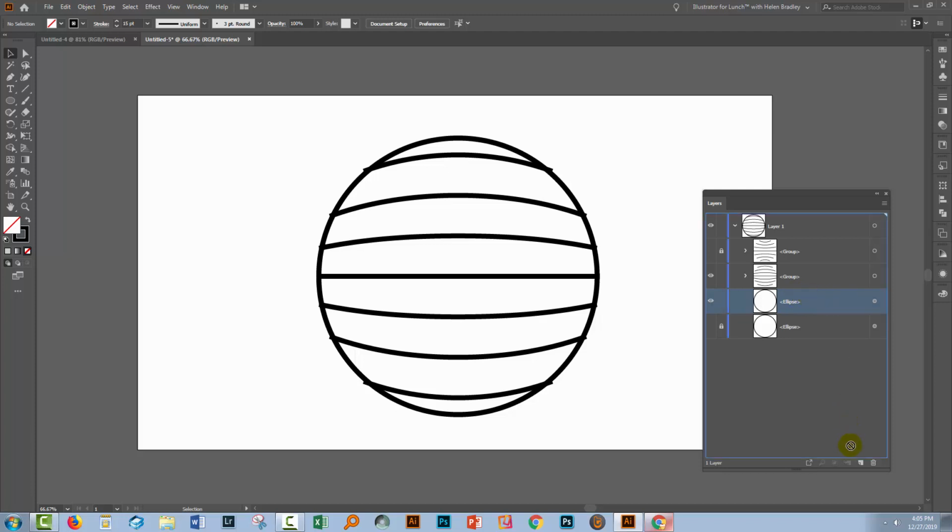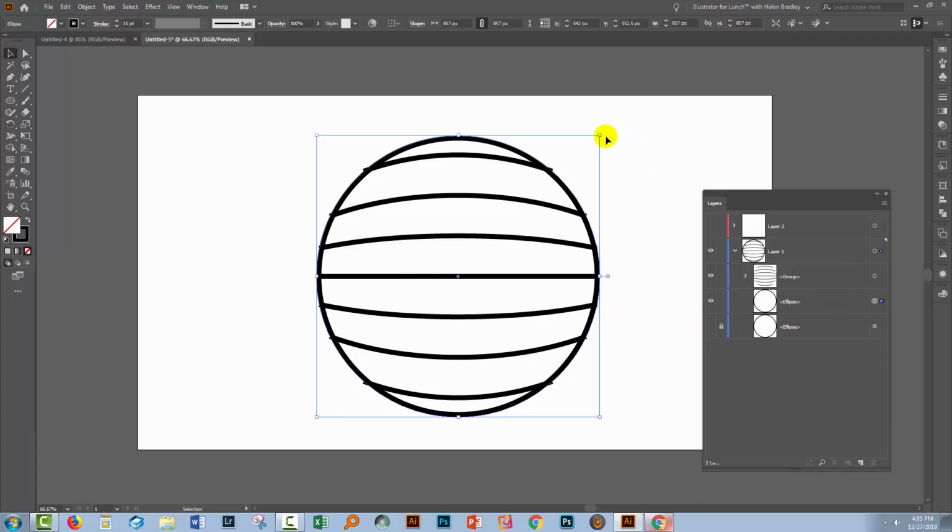So I'm going to take a duplicate of this ellipse because I want to keep the version that goes with the group that we already have created. So I'm going to drag one up there and just lock it down and turn it off. In fact, it's probably better still if I make an entirely new layer and put these particular objects on that new layer and just hide it so that this layer that we're working on here just has this set of lines and this ellipse, as well as a duplicate of the ellipse that we might need later on.